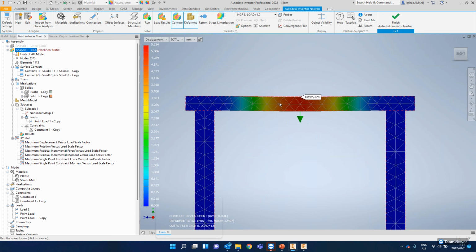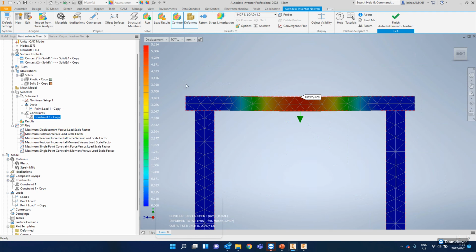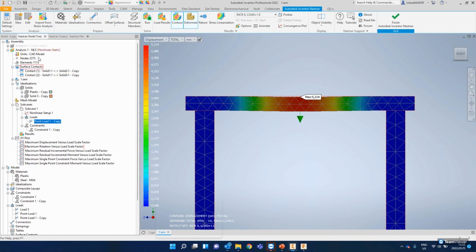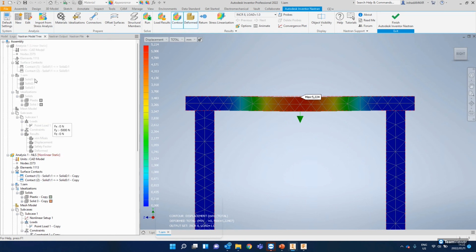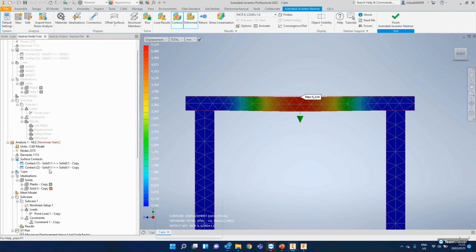So you can see not much difference here because 5 mils wasn't that much, so we can determine that our geometry wasn't really affected that much. Let me just check the constraints. I'm just checking everything is correct. Right. So we can see that even though we have a non-linear static, we're getting the same result because those kind of loads on this type of beam don't really affect the geometry that much, and hence it doesn't need to take anything into account.